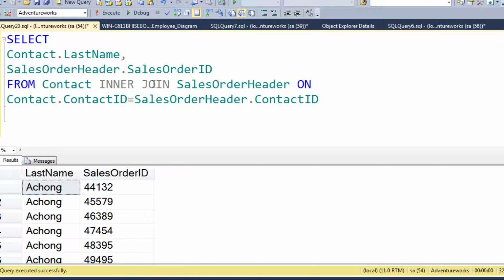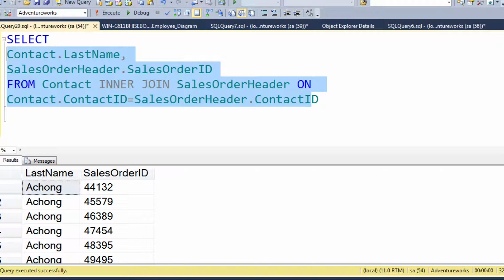For example, you can use a self join to find employees and their managers. Because the query involves a join of the employee table with itself, the employee table appears in two roles. To distinguish these roles, you must give the employee table two different aliases, E1 and E2. So this is one example that I'm going to do with you.